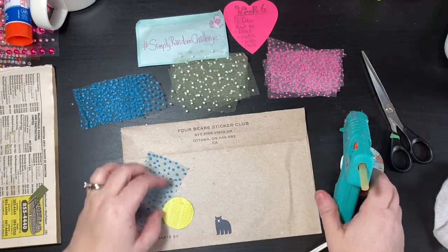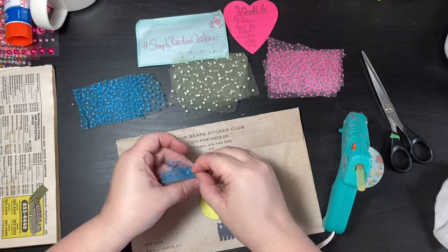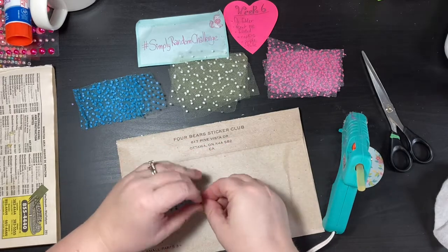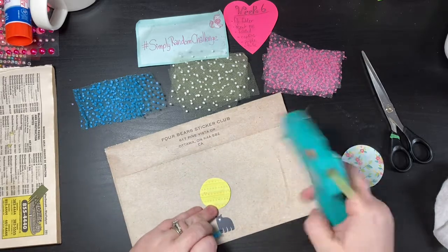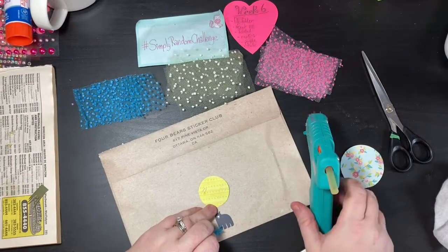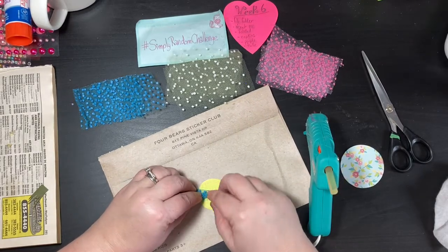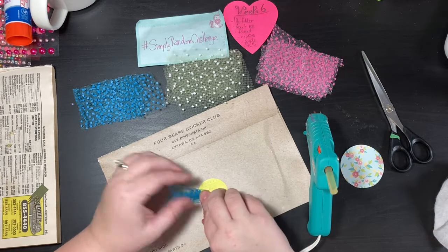Oh wait, you know what? I think I'm going to gather that first. So this is the fold part of the challenge. No, I'll put a little bit first. Be very careful because tulle is a mesh, so that glue is going to just squish right through that.